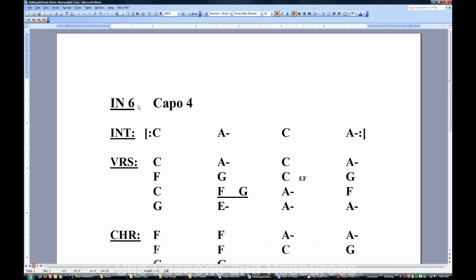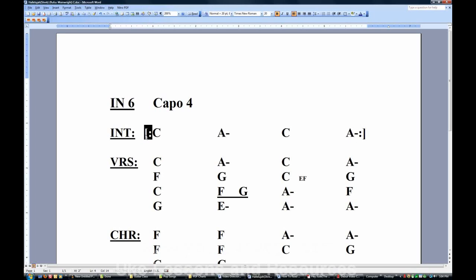Okay, so let's go back to the top here. This tells you the timing that the song is in. This here tells you where to put your capo on your instrument, whether that's the ukulele or the guitar. I'm going to put it up here at the top to put your capo at whatever specific fret. Sometimes I'll have the title here and the artist and that sort of thing as well. Okay, so we mentioned these are the different parts.